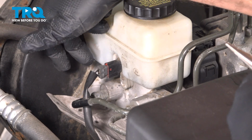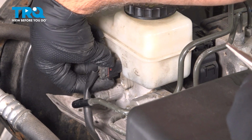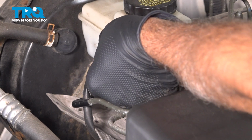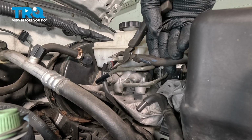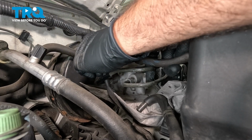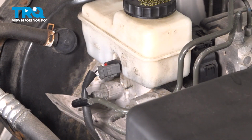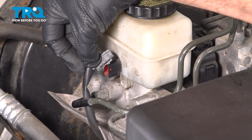from the sensor. On the very bottom of it, this is a little tab. You can sometimes pinch it with your finger. If you can't pinch that and then pull that connector off, you can use a pair of pliers and just gently pinch in that tab and then grab that connector and wiggle that off. There's a little tab right there that you're pinching to remove.